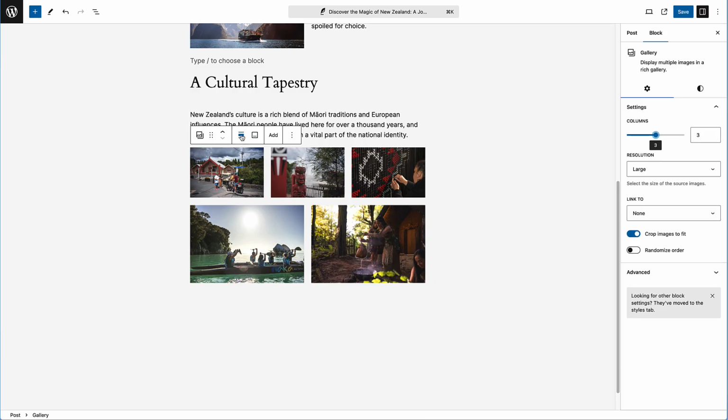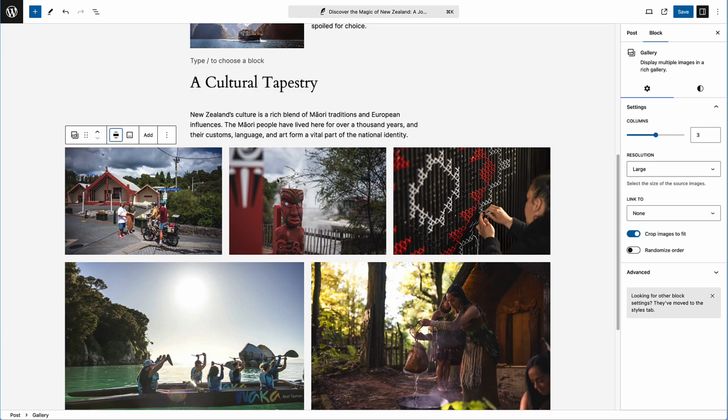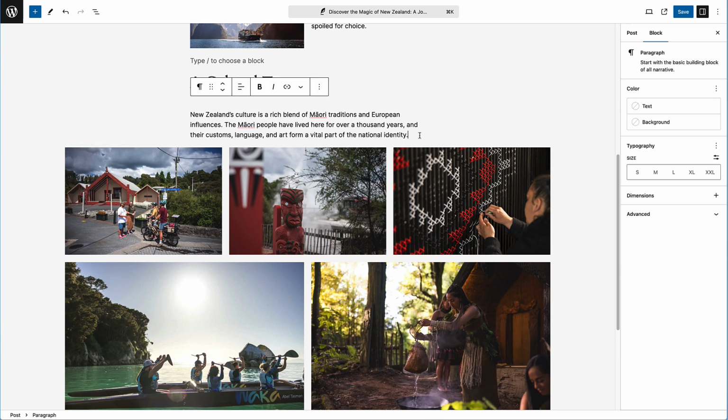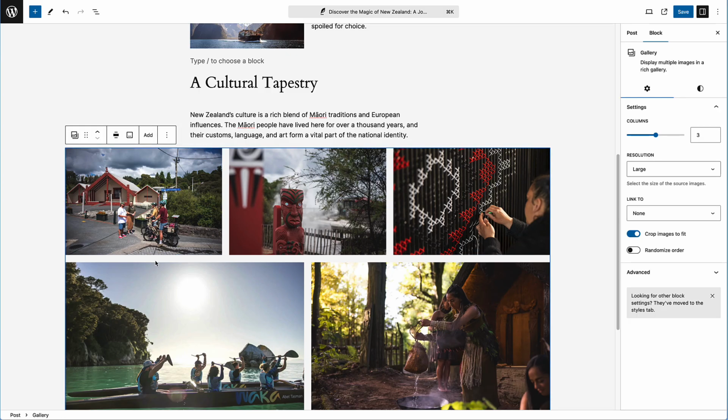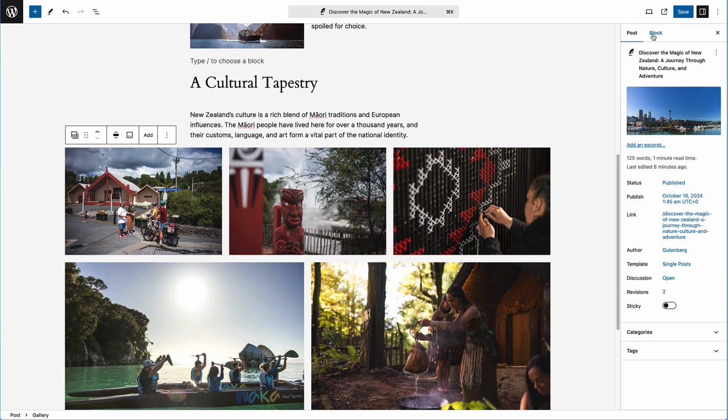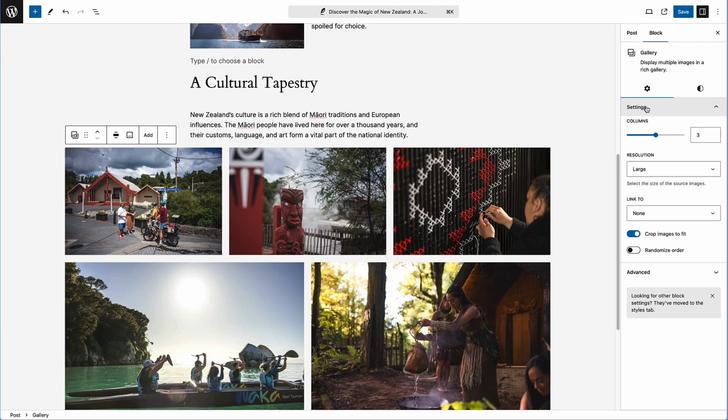Now the alignment button will enable us to do things like wide width. Let's give it a little bit of space at the top and the bottom. I could put a carriage return in, but I should also be able to select the entire gallery. We have to select it by clicking somewhere in this white space. Coming back to what I said before about block and post, we are editing a block, so we've gone to block.